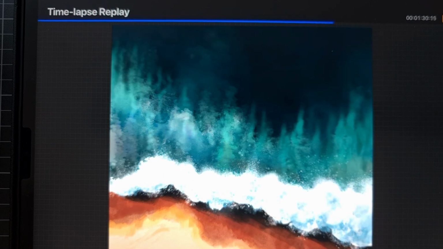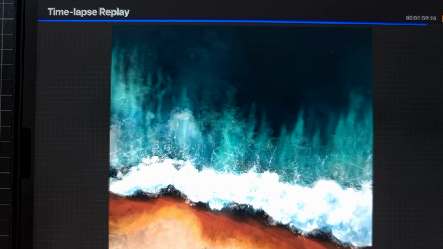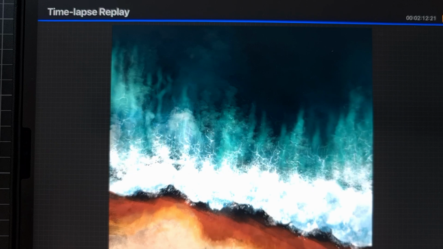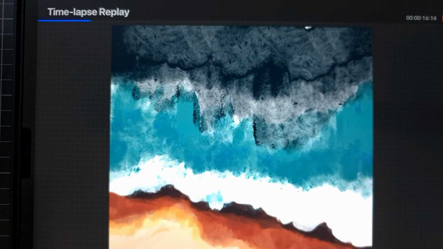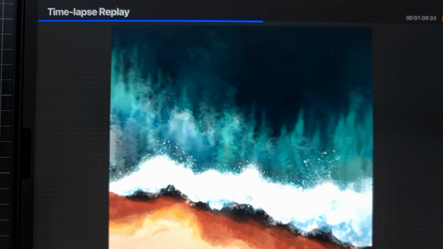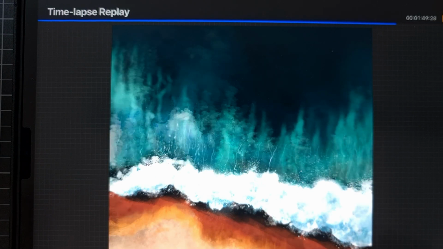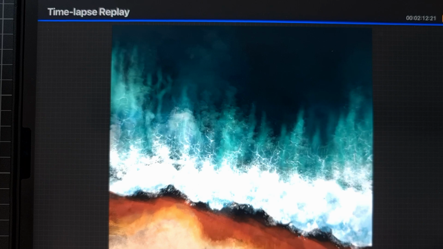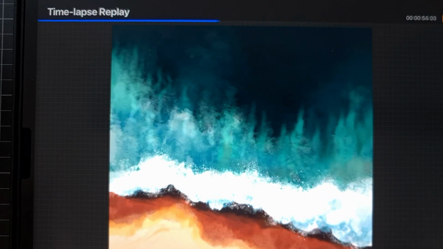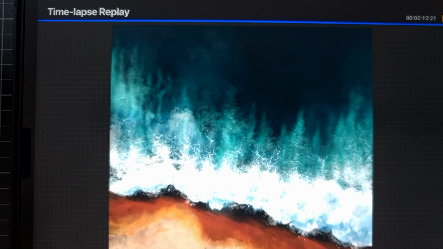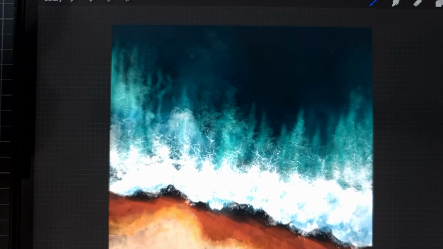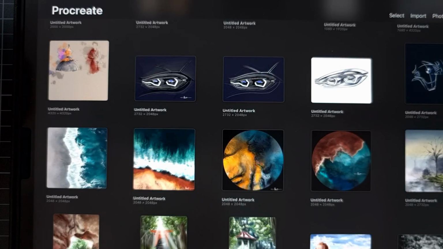But you can clearly see how many brushes I used, and this gives us very nice looking waves. And I am able to even add more details. That's why I said before, it's really unlimited what you can do with this software. You can literally do anything you want, because the features that this software offers are just great.